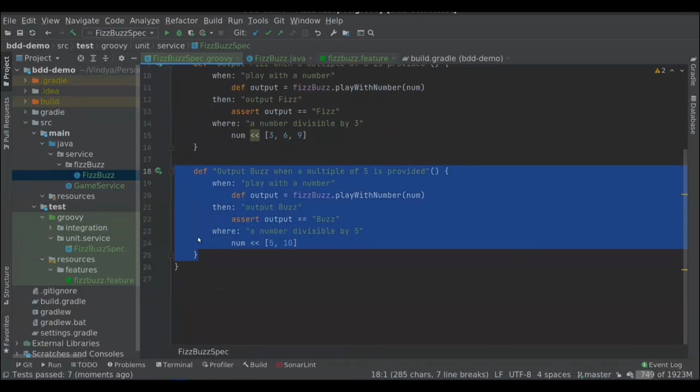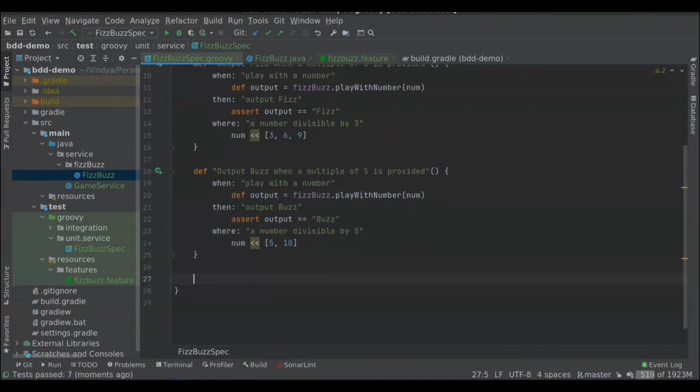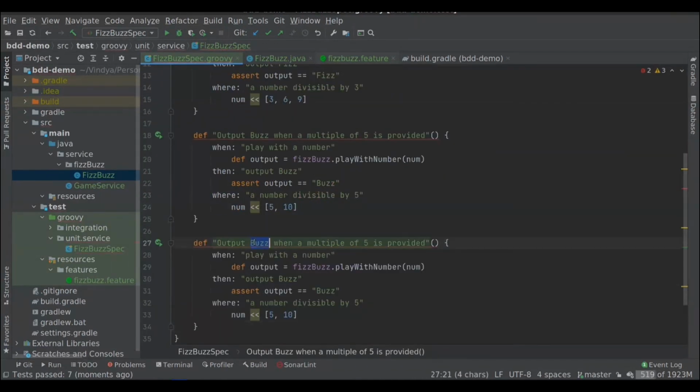I'll just copy this and verify: output the number itself when neither a multiple of 5 nor 3 is provided.